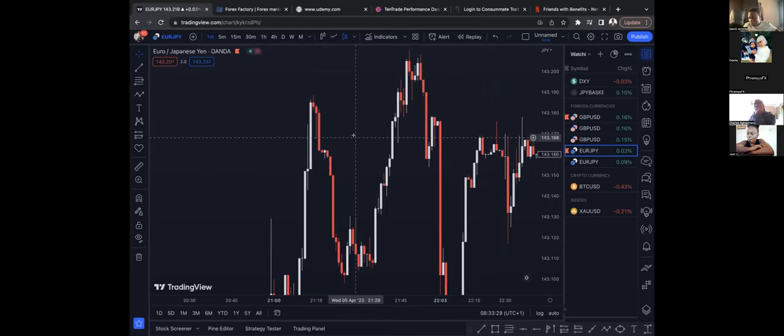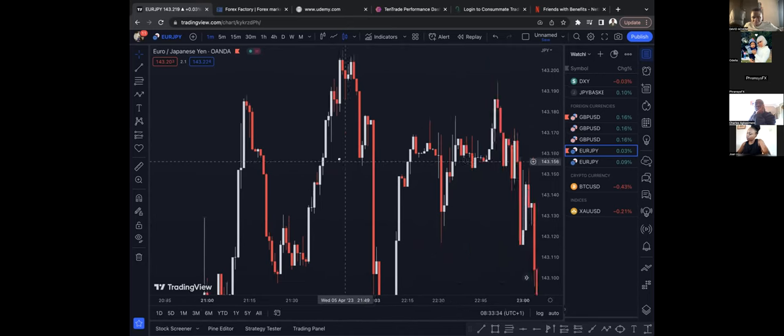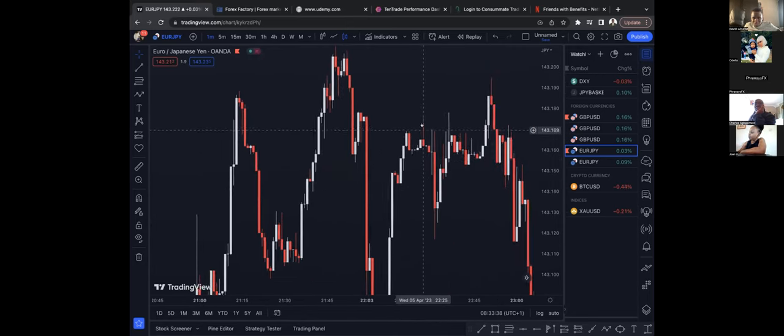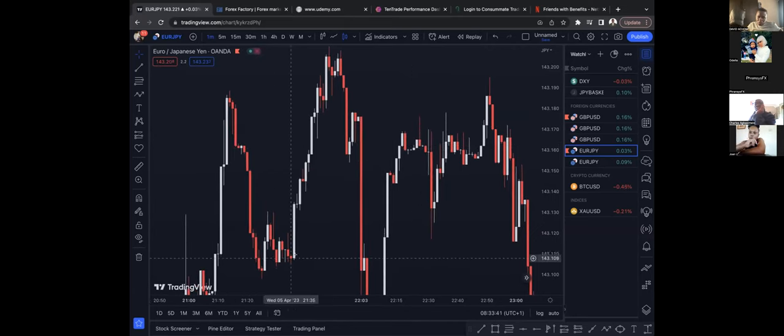Now the next we have here is the shooting star. Shooting star is the same as the hammer, just that it's denoting a downtrend. Where is the shooting star? See shooting star here. Remember this, if you find this pattern on a support level, it's denoting an uptrend. If you find this pattern on a resistance level, it's denoting a downtrend. So this is the resistance level, and we see this wick above, no wick below.